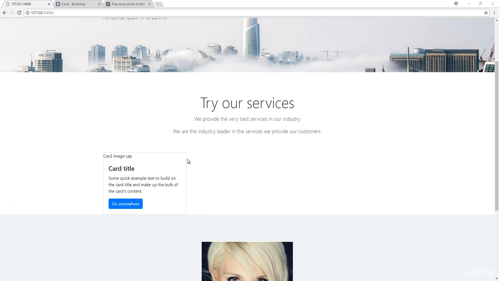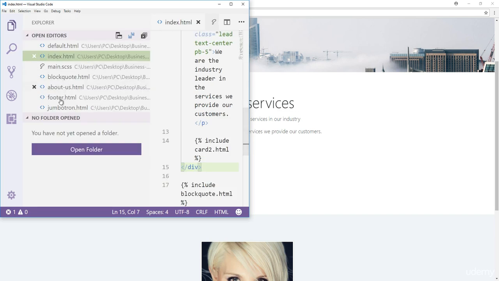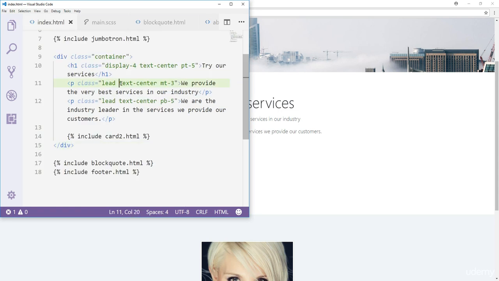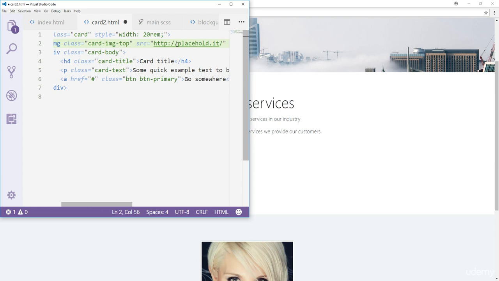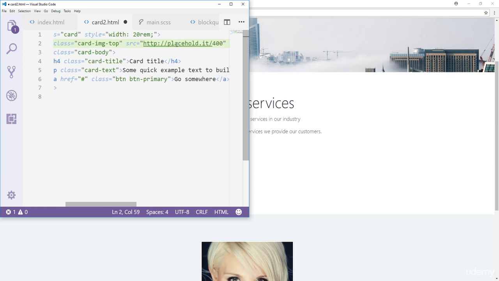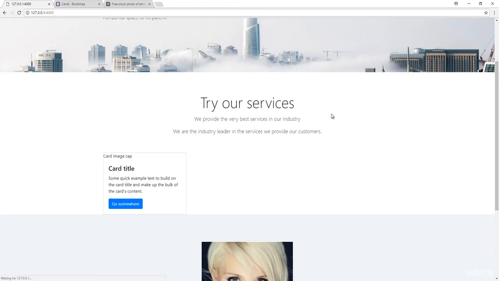So let's go back here and reopen the card. Actually, let's reopen it with Control Shift T, and the image is going to be http placehold.it/400 by 250. Control S, F5.